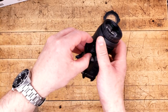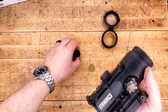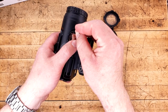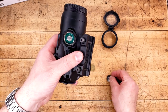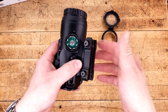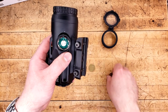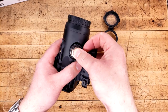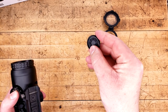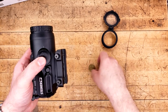Removing the battery compartment cover reveals a very large O-ring on the cap, as well as a standard CR2032 battery. If we pull out the battery, you will see that we have a very nice battery compartment. These little fingers on the side are pretty typical on most higher-end stuff, and it's absolutely perfect. You've got a big pad in the middle with those three little dimples that makes positive contact with the battery, and you have a big rubber pad on the back of this cover, which is going to put positive pressure on this battery to the point where you're not going to have to worry about it moving anywhere.